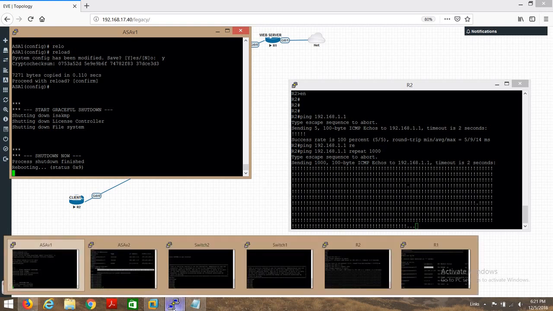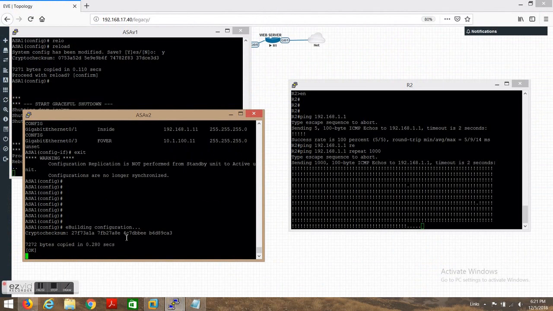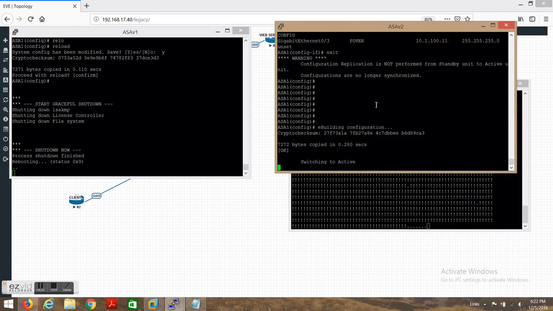Now we'll do one thing. We'll try to ping from our client to the web server, and we'll do a failover test. What is the IP of the web server?